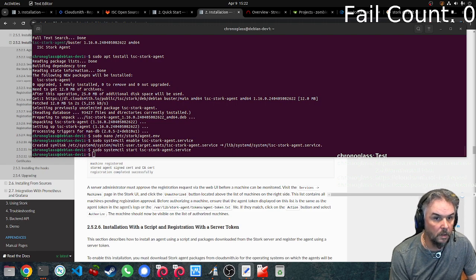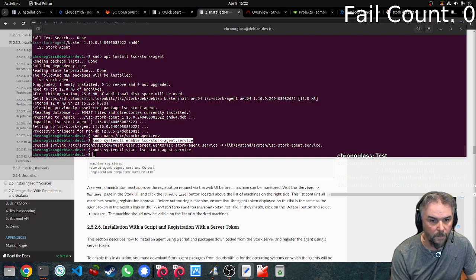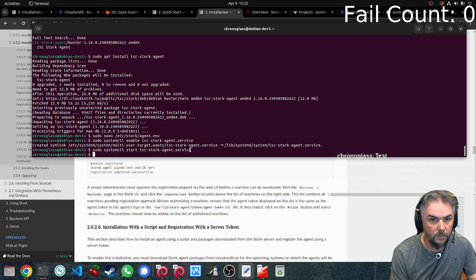Edited Stork agent dot environment and enable. And start.